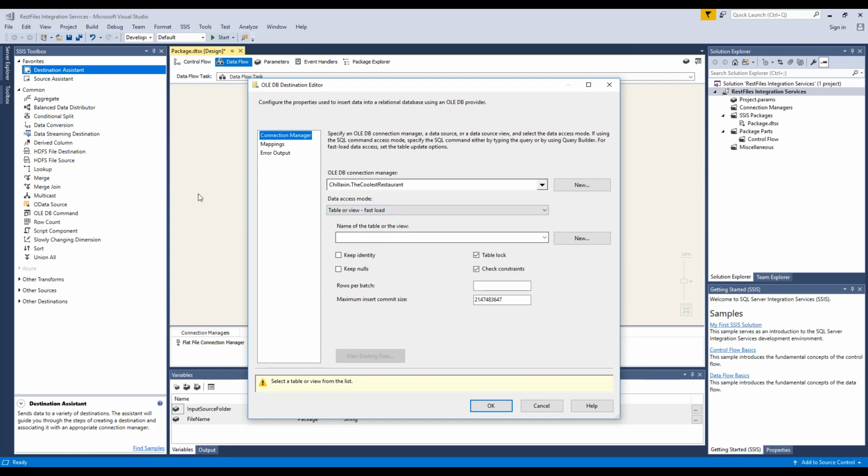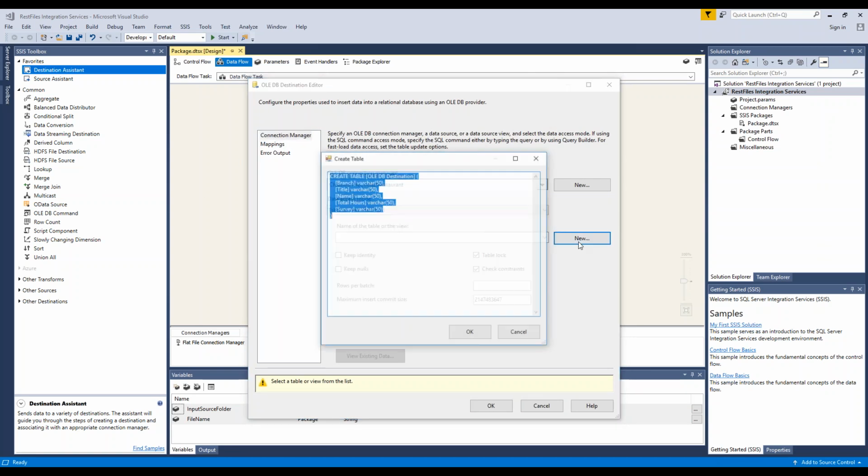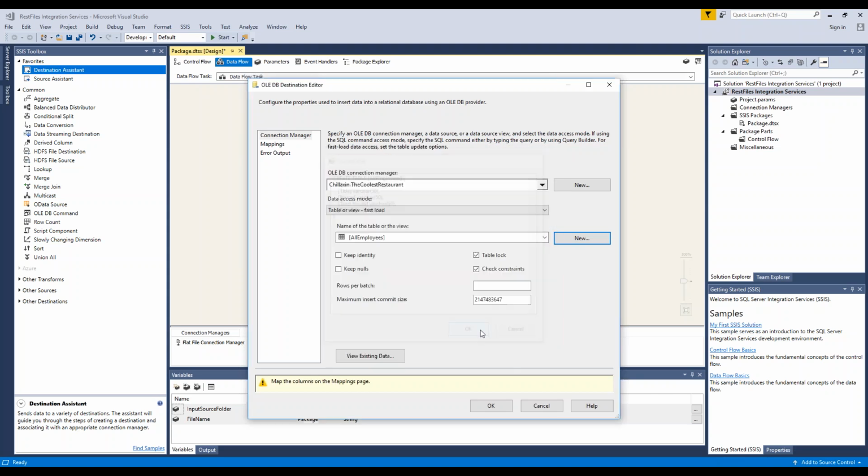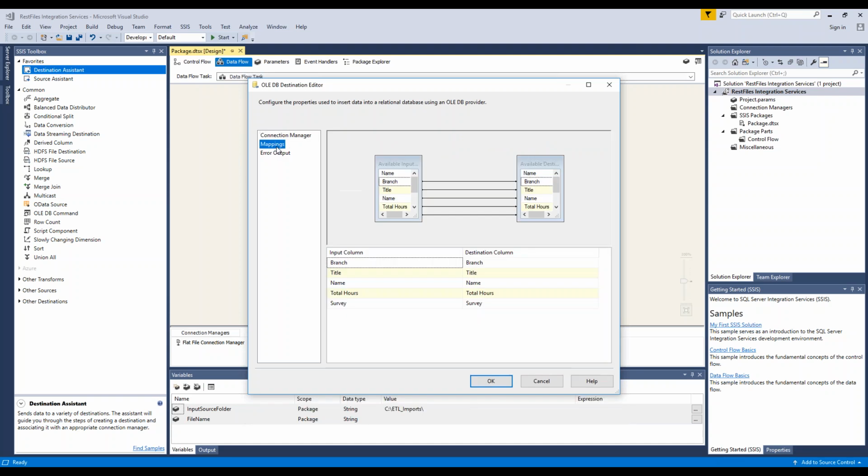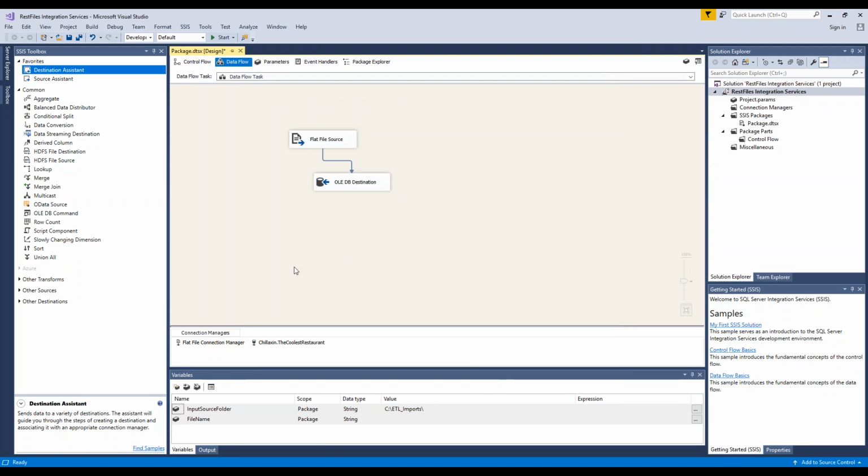Configure where we're moving it. Since we don't have a table yet in our database, we're going to create a new table. And let's give it a proper name. We'll call it all employees. Click OK. Mappings, and it looks like everything is going from our input to our destination. Click OK.